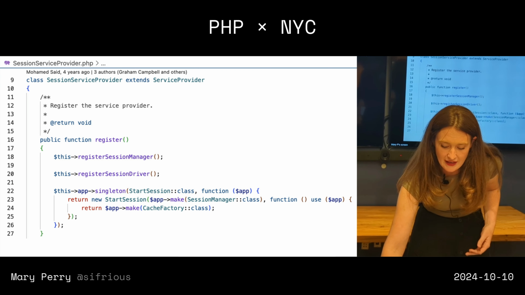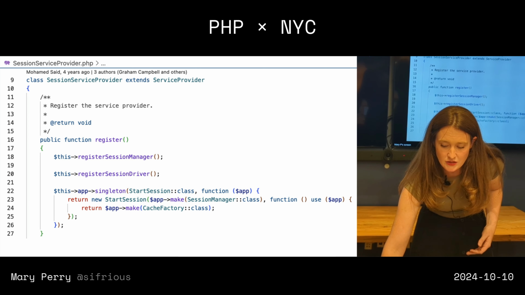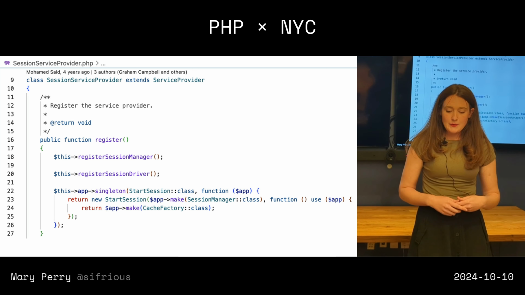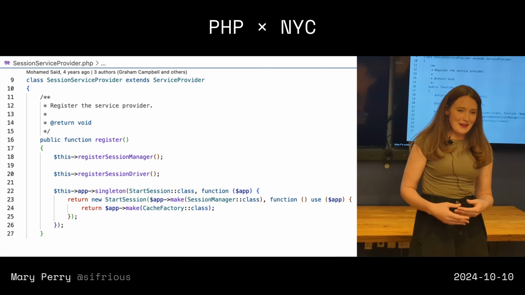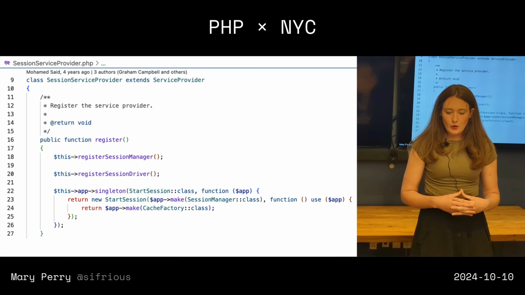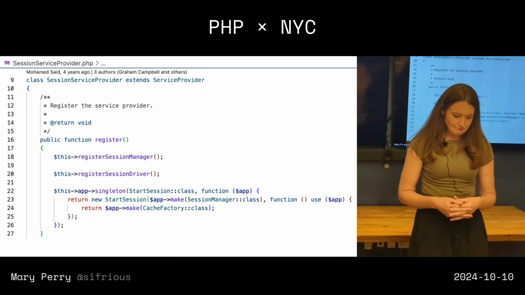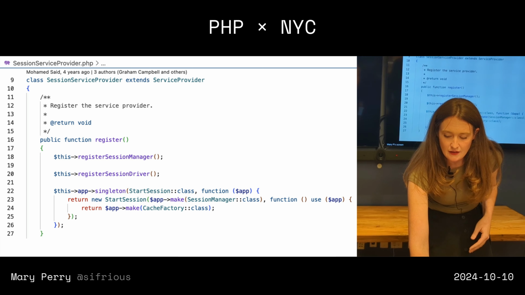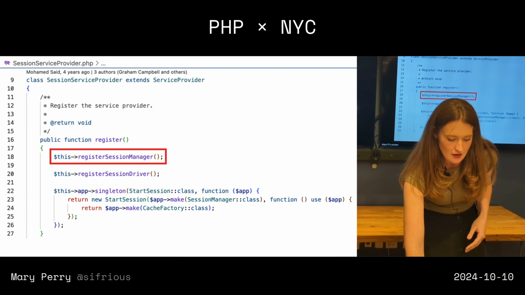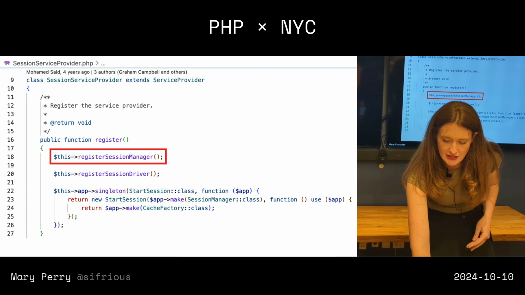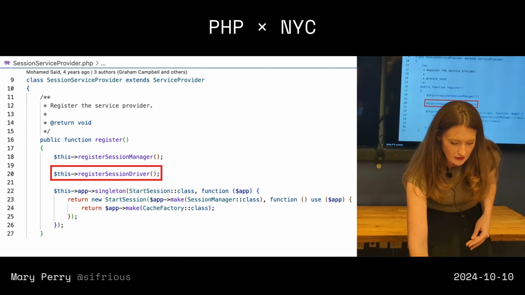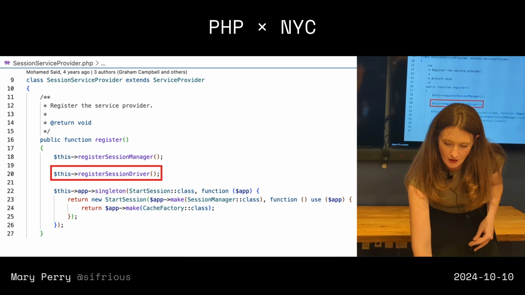So here we have the session service provider. That's going to be the abstract creator. That's what the design pattern book would call it. It promises you a driver for a Laravel session. And it's a pretty general, not very useful by itself, register method on the session service provider class.